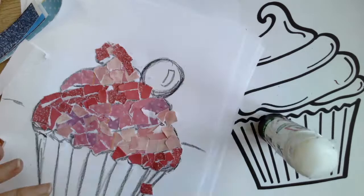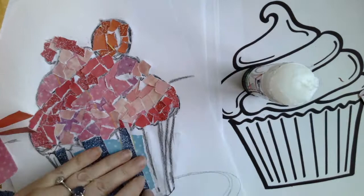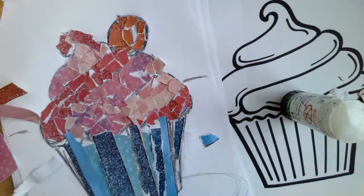Okay, so most of the icing is finished. I'm now working on the little cherry. Now I am putting the cupcake bun case, and I am using directional lines to represent the fold in the paper bun case. So I'm using light blue and dark blue.